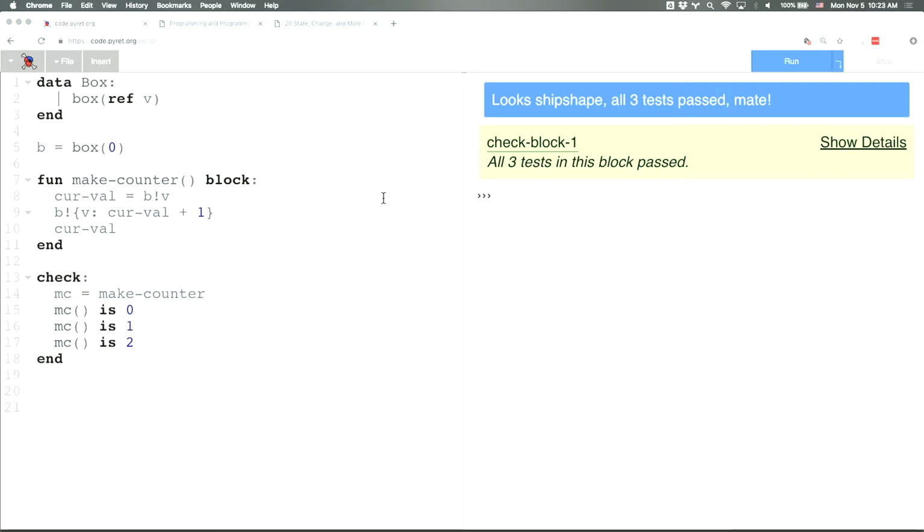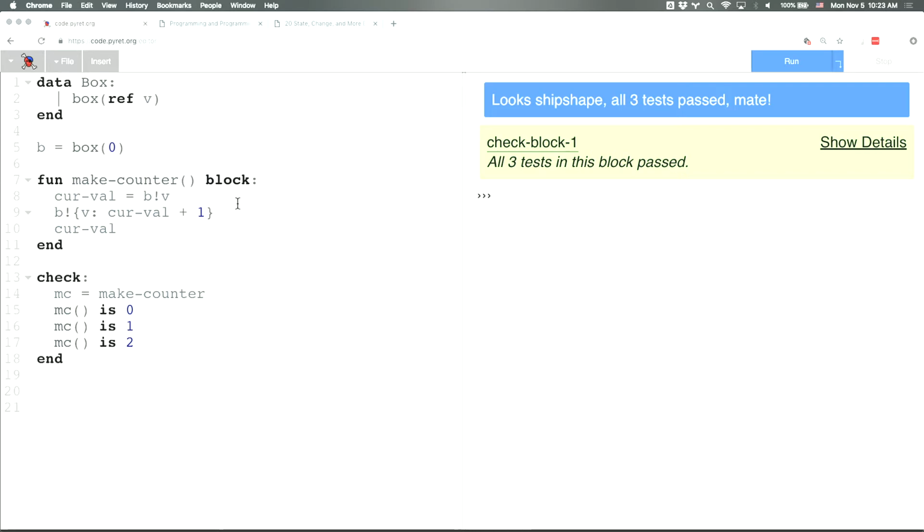Do you even need the block if you just do b vang b plus 1? Because it returns the value no matter. You know what? There may be another way of writing it. Okay, so that's a possibility. Exactly what it returns is a little bit of a question, right? Because you want the value, you don't want the box returned.